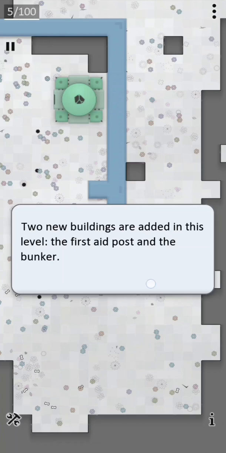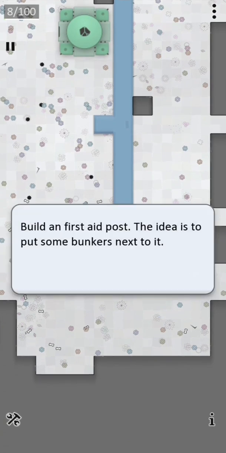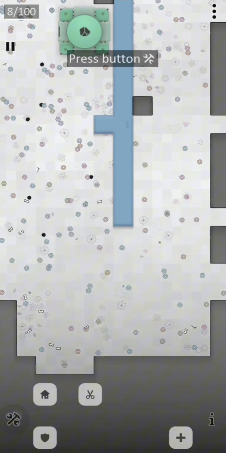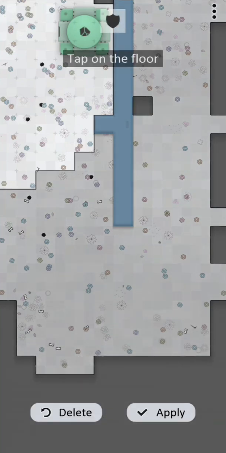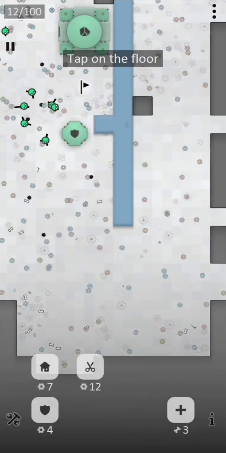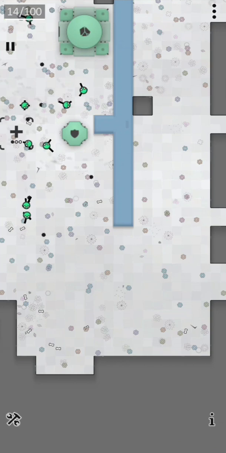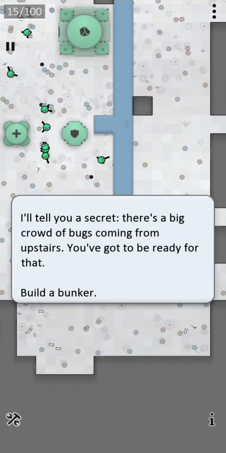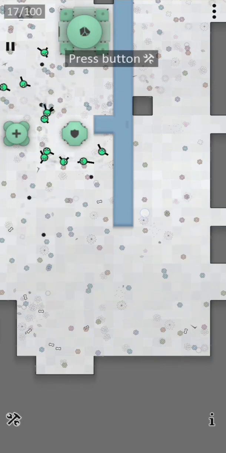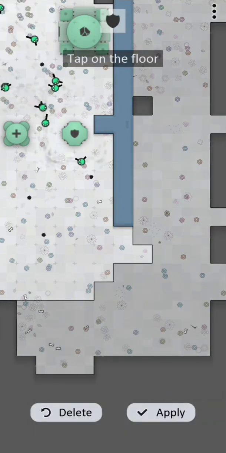Two new buildings, first aid post and the bunker. Oh, I think the bunker is the one with the rocket launcher earlier in the game. Okay. Just the bunker. Build a bunker. I'm gonna create more.